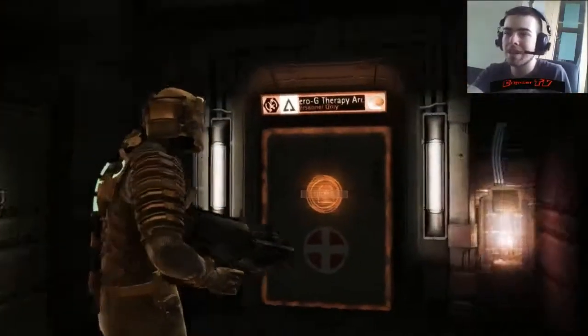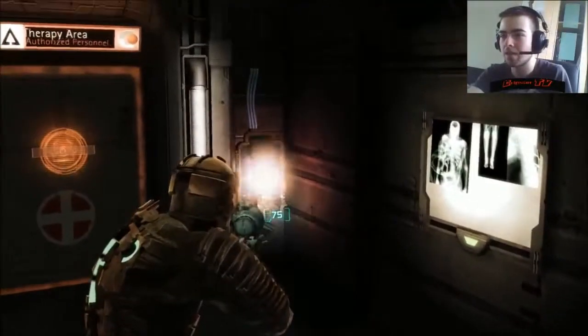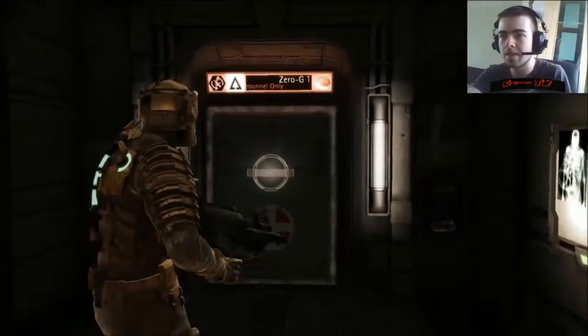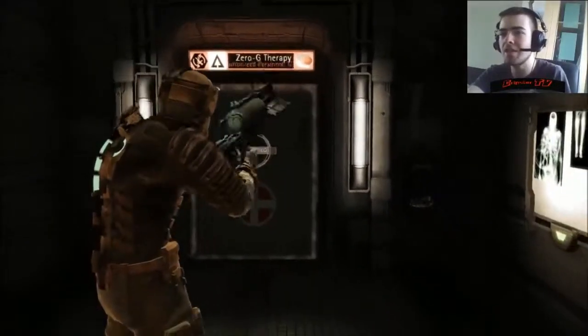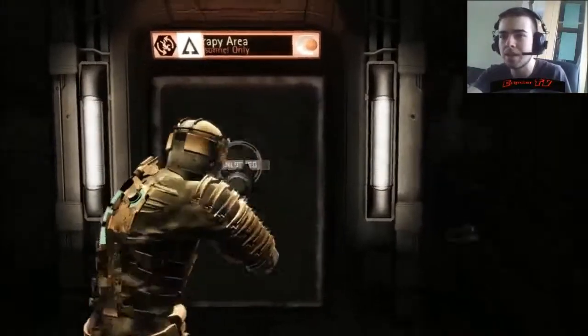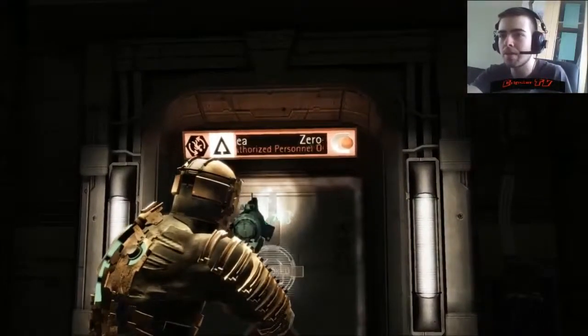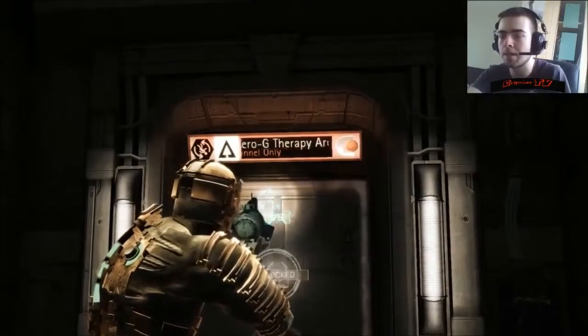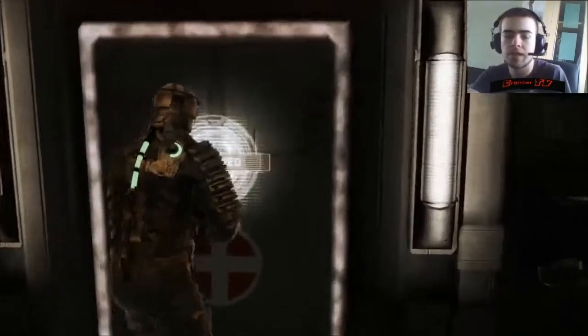I have just come back to the place where the circuit's back. There we go. I'm currently in the last part, building a thermite bomb to get rid of a barricade that's in the way. So apparently there's something in here that I need to get to activate the bomb. Zero G therapy. This is where gravity gives out, isn't it?